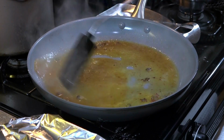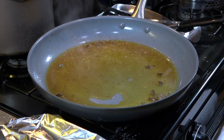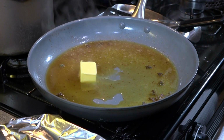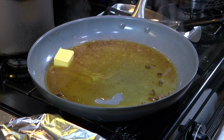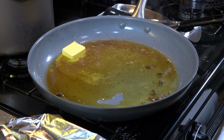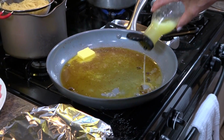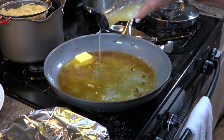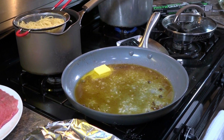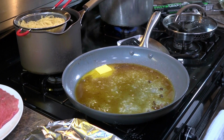Just stay with it, and you'll see, and you can actually feel when you're stirring it around, you can feel the liquid getting thicker. And next we're going to add 1 tablespoon of butter and let that melt. And that's going to give this sauce a very rich flavor. We'll also add about a tablespoon of lemon, and that was just the right amount. Sometimes lemon can be a little bit overpowering, but that worked out perfect, so I would use a tablespoon.